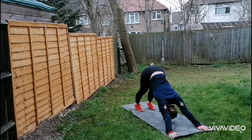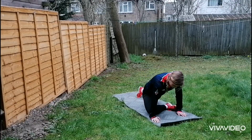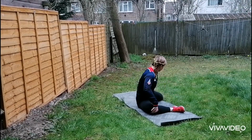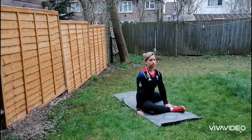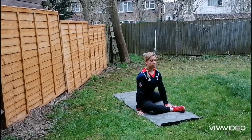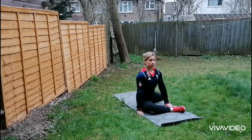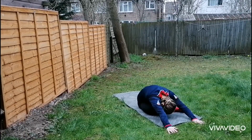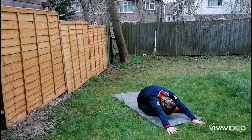Give yourself a big stretch into down dog, and then we're going to come into what we call a Z stretch. So you're going to make a big Z shape with your two legs, the forward one a bit like a pigeon stretch at the beginning, and then the back one is bent too. You can lean forwards over this one, get a good stretch through the glutes and the back.